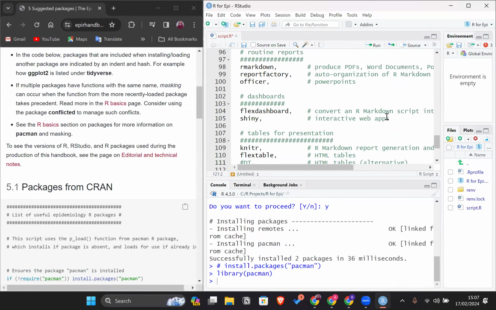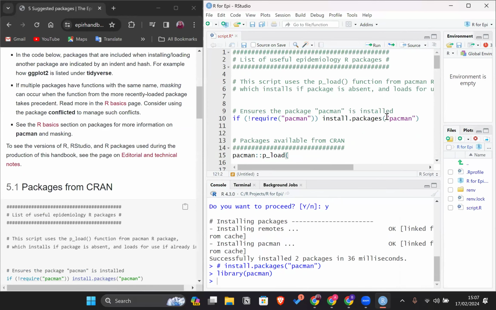After installing pacman, this statement is just checking if pacman is installed or required here. This is a not, a negate of a function.